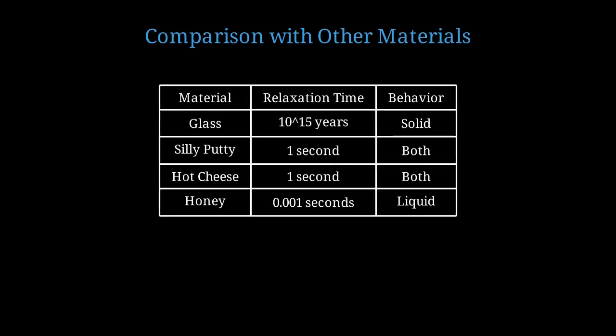To better appreciate cheese's unique properties, let's compare it with other familiar materials. Glass has an enormously long relaxation time, over 10 to the 15 years, so it behaves as a solid on all practical timescales. Silly putty and hot cheese have similar relaxation times around 1 second, showing both solid and liquid behavior. Honey has a very short relaxation time and behaves as a liquid.